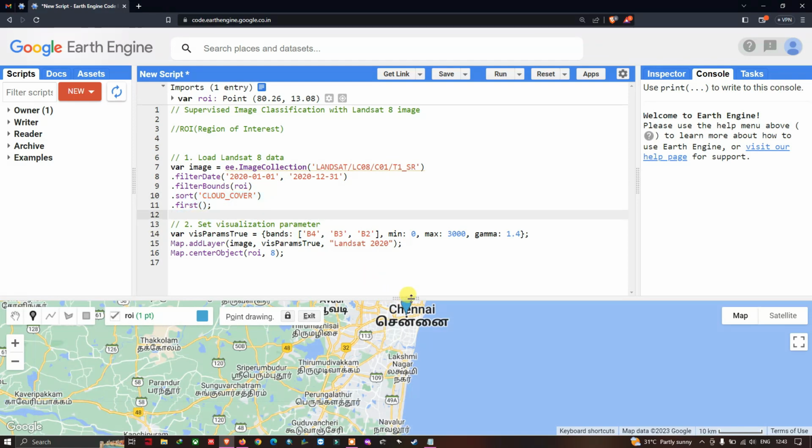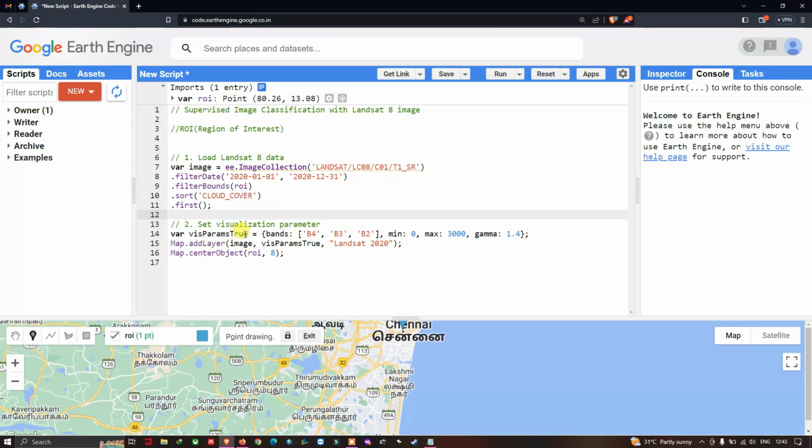Next we have to define a visualization parameter for our Landsat 8 image. To set a visualization parameter, we define a variable, visualization parameter true color composite, equals to bands, band 4, band 3 and band 2. Band 2, band 3 and band 4 are 30 meter resolution. We set a minimum value of 0, a maximum value of 3000 and a gamma value of around 1.4.